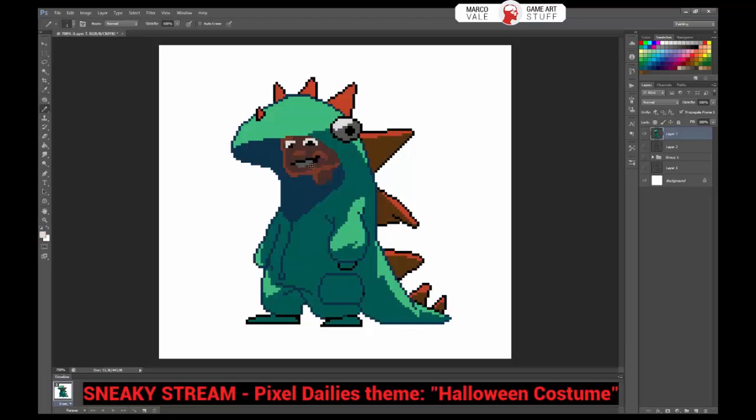It takes a while for me to hit the face and the kind of face the kid has, and I'm having some difficulty because it's kind of looking like an old person. So the kid is holding one of those jack-o'-lantern kind of bags.